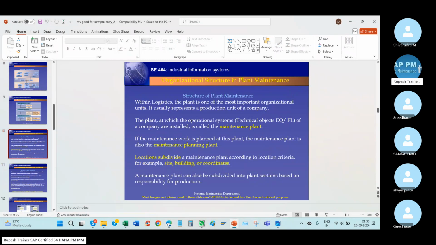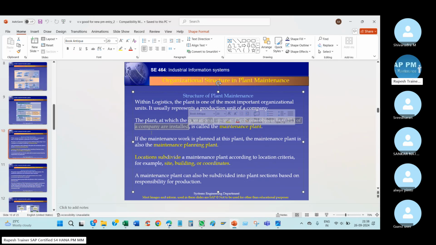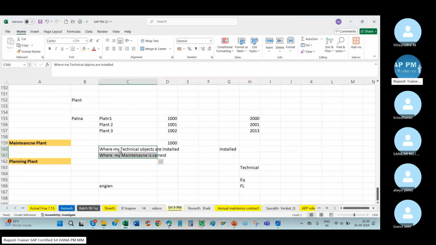The plant at which operational systems are installed, like your technical objects. For now you may say the word objects, but technical object is the correct SAP terminology. You should remember the SAP terminologies, it is important.